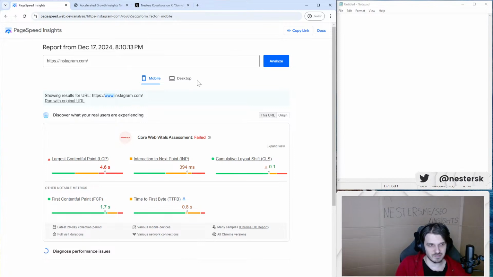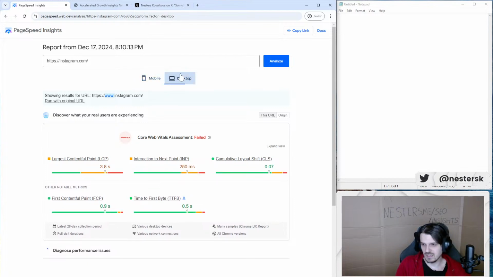I think the thing about large-scale websites like Instagram is that even if this has some impact on SEO performance, and it supposedly does, there's Google documentation showing that it is one of the signals, a small signal.